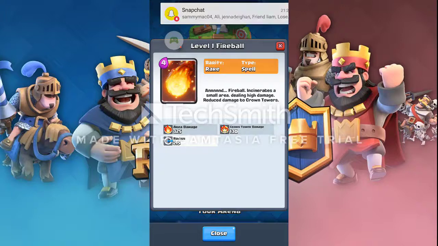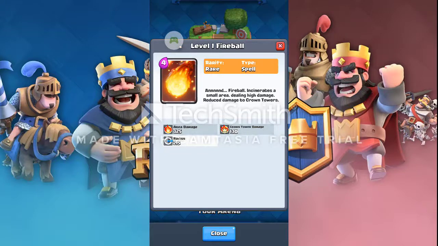Okay? So, as you can see here, there's 325 area damage and 130 Crown Tower damage. So, area damage is almost triple arrows, and then Crown Tower damage is over double. So, that's what you kind of want to look to use Fireball for. You can use it against anything, kind of positive elixir trades, which we'll talk a little bit about later, but that's kind of what you're going to look to use this for.